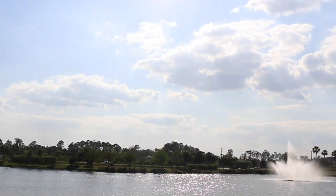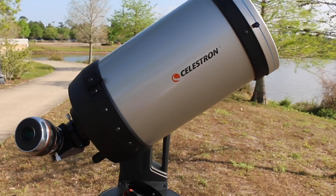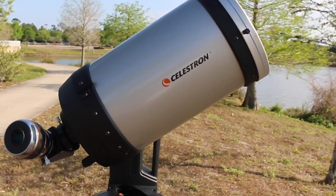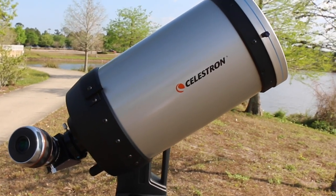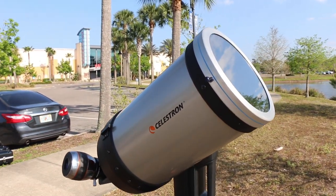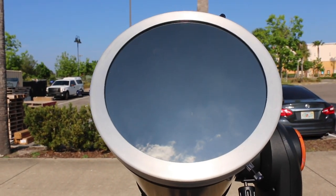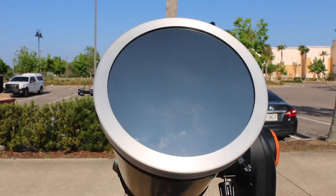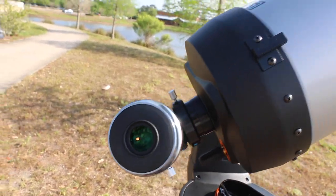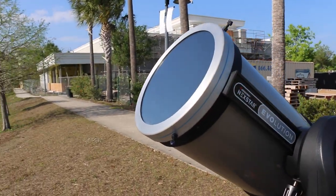Hopefully the clouds won't block our view — there are a few clouds, but we'll keep our fingers crossed. Now, how do we do this safely? You never want to look at the sun without any protection, especially through a telescope. You always want to consult a professional or have the right equipment, because you can't just point a telescope at the sun and look through it — it would burn and damage your eyes. So what we have on the aperture of the scope is something called a solar filter, which is basically like a big mirror, kind of acts like a welder's mask. It filters out most of the light from the sun so it's not as energetic when it comes through the telescope and out through the eyepiece, so we can look at it safely.